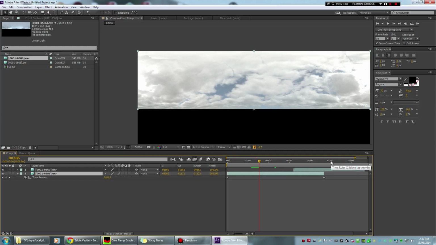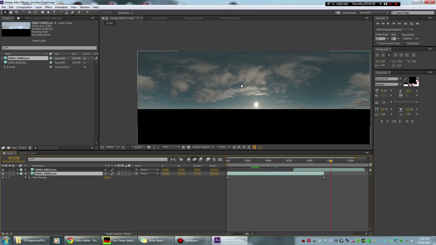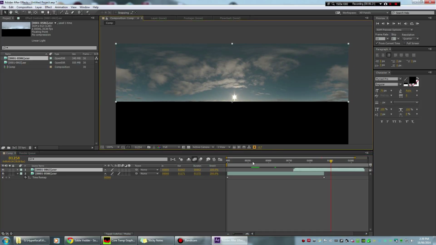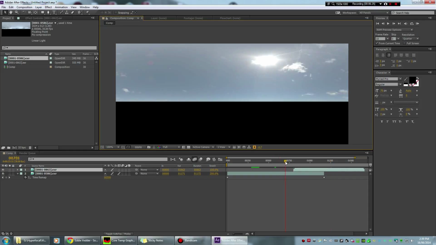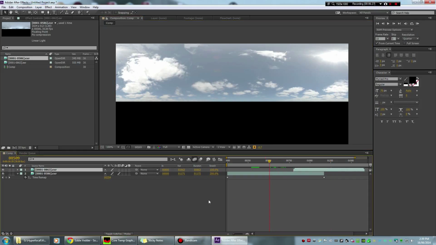The pixel motion algorithm just simply doesn't know how to move pixels in between such large distances. Whereas, for example, if we move to the afternoon to night footage here, this was shot so much faster, and the difference in between frames is so much less that After Effects can quite accurately figure out what the in-between frames are without turning it into jelly like it does with this footage.